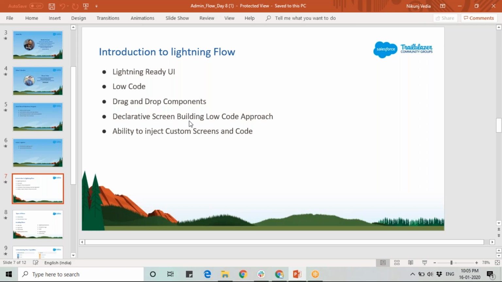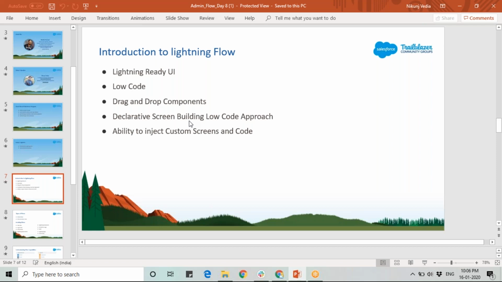You can do it simply by dragging and dropping the components into the screen, so you have the screen ready. It is low code. It is not no code, but it is low code. You can have your custom things injected in the flow. So it is a low code approach. As I said, you have the drag and drop facility. You can drag and drop components in the screen, and your screen is done.